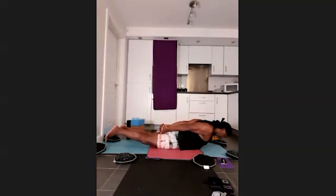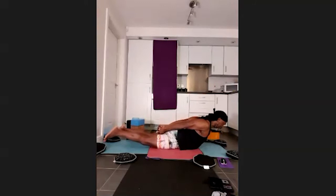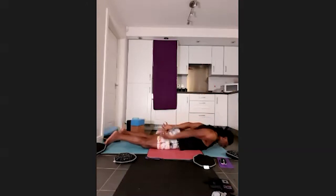And breathe in, lift and lengthen belly forward away from pelvis. And exhale, lengthen your legs back. One more like this, breathe in and lengthen out of lower back. And release, lower down. Bring your hands under the shoulders.